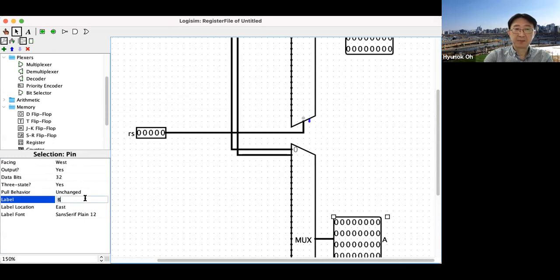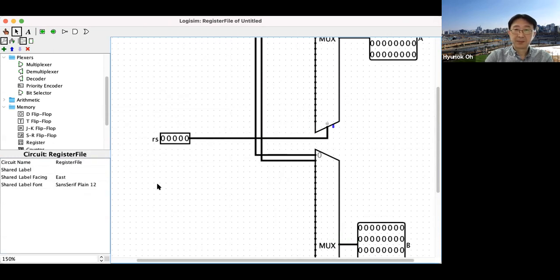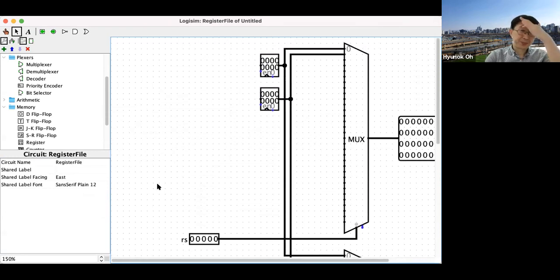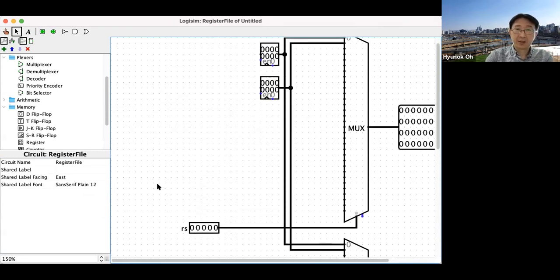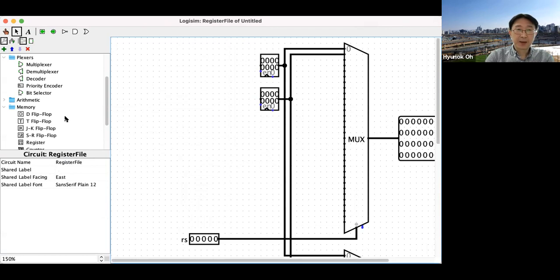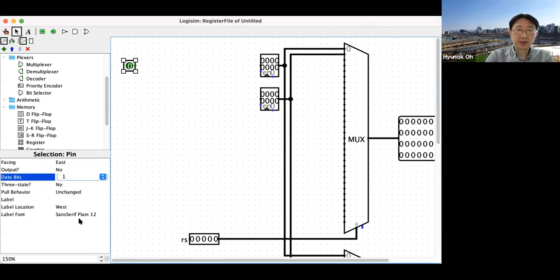Let's see. Then for the writing, we have input, which is 32-bit data.